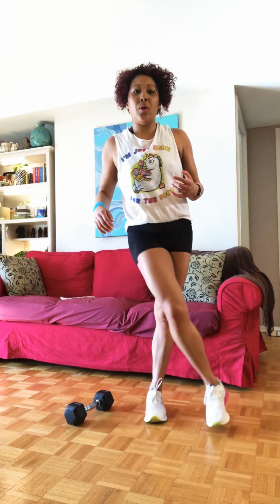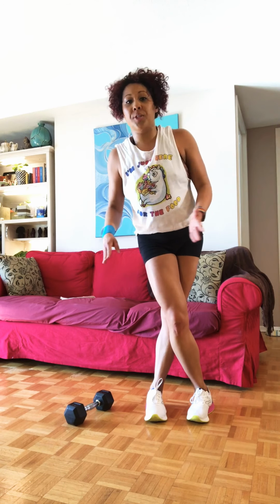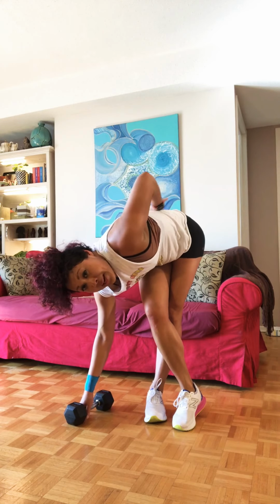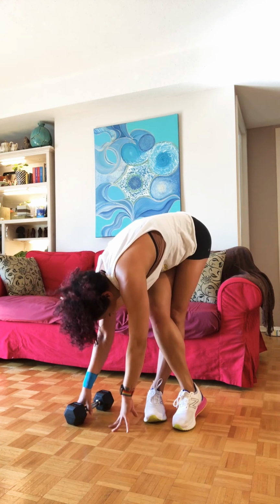Let's take one leg, cross it behind, and you're gonna take a bow over to that foot that's behind. So in this case, looks like I've got my right leg behind, so I'm gonna take a bow to the left to reach to my right foot. Draw your belly button in, and stretch it, IT band, lower back, that muffin top muscle, and hamstrings.